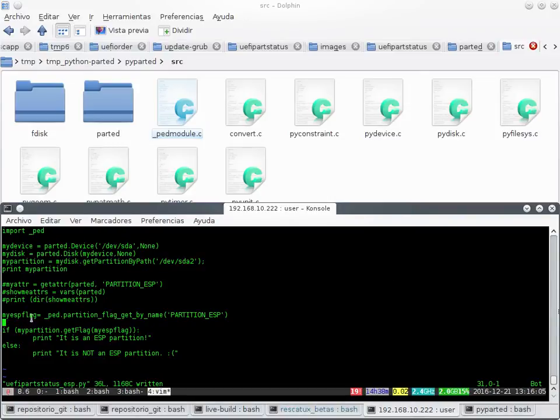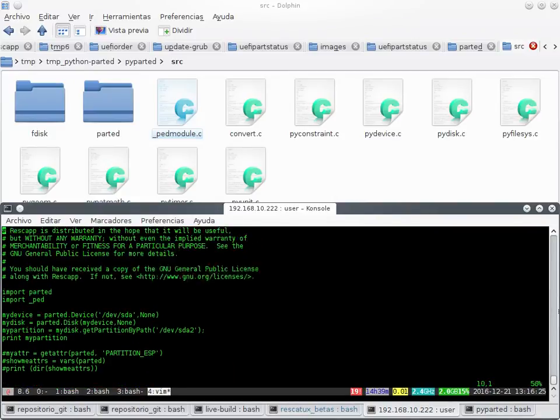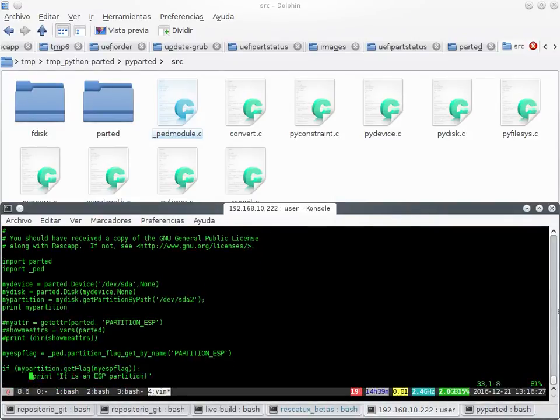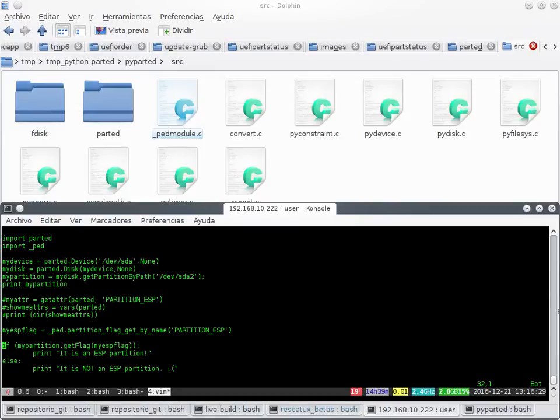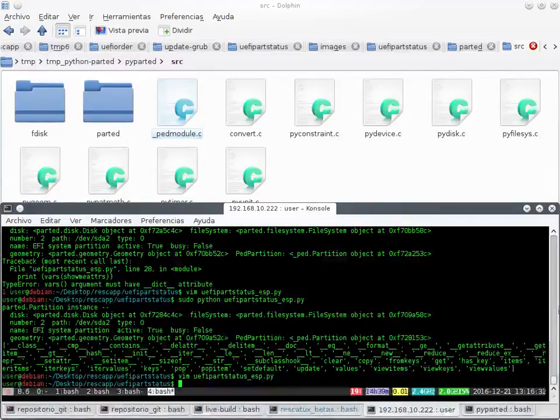First of all, we define the ESP flag, my ESP flag object, which returns from partition flag get by name, and then I can use it in the flag to know if it works or not. So this is pet. Pet is important. I should be able to use it.